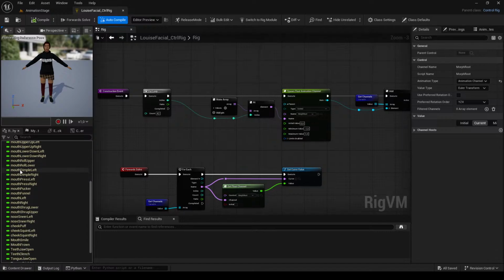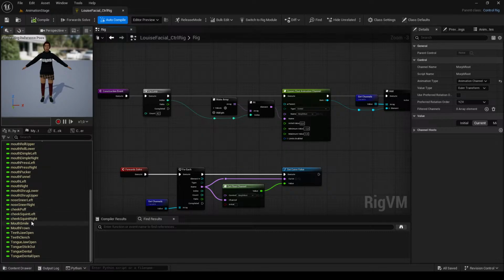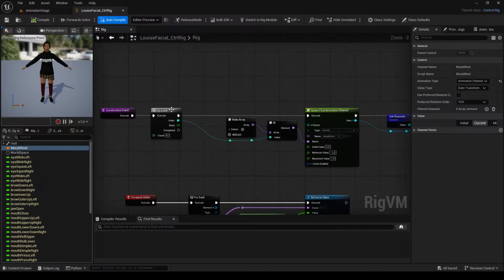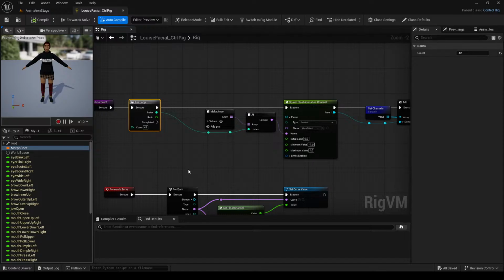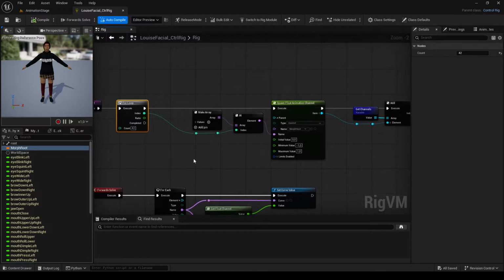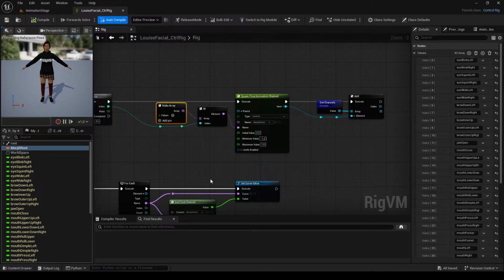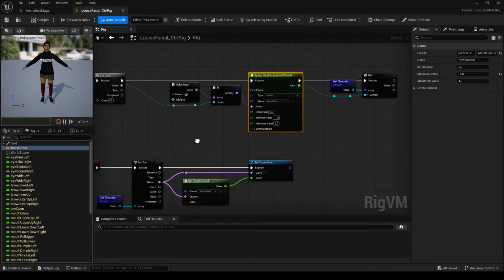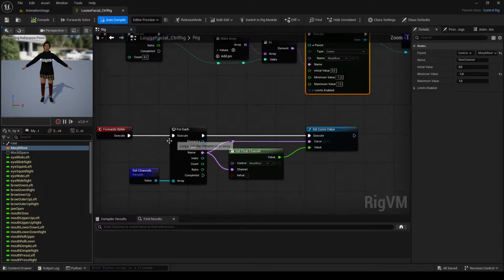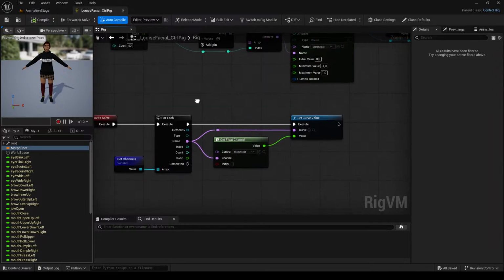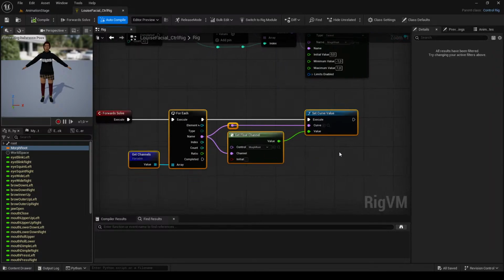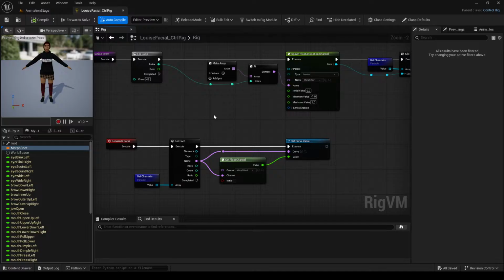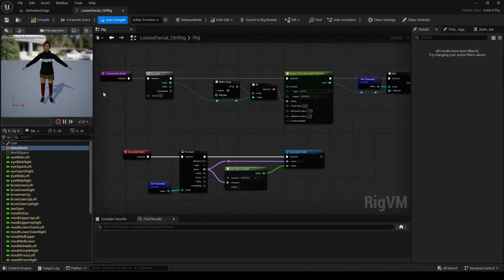As you can see on the left here, it does have all the morph targets that are not visemes. Those are created here. We just have a for loop with the amount of morph targets that we have, an array of names with all the names, and then we are just creating them and adding them to a single control that acts as a proxy. Then we are adding them to an array, and for this array we are setting all of the curve values, and that's pretty much it for how to animate a face. Just wanted to show this off real quick.